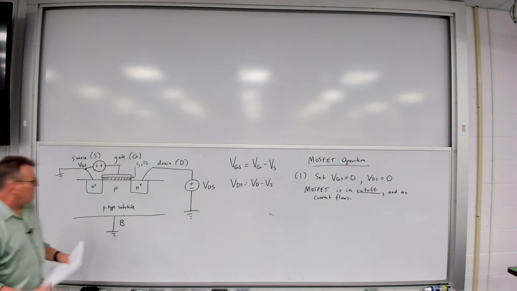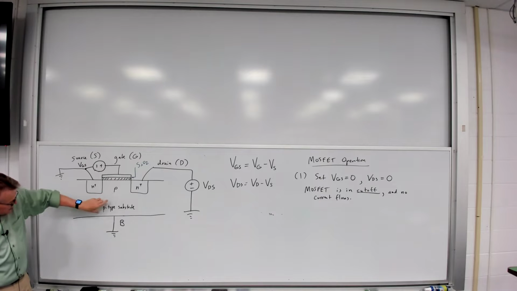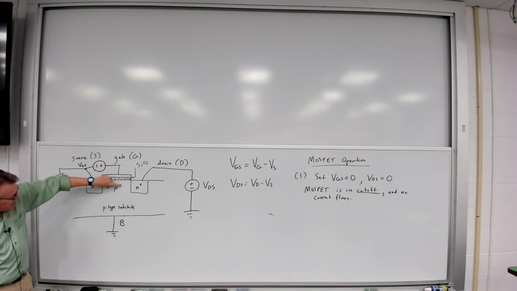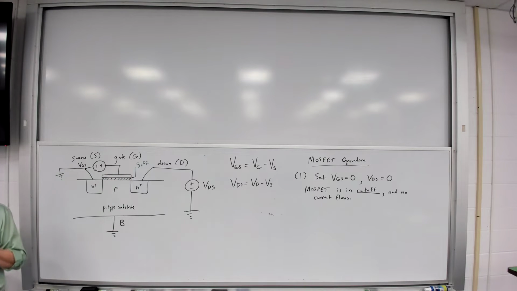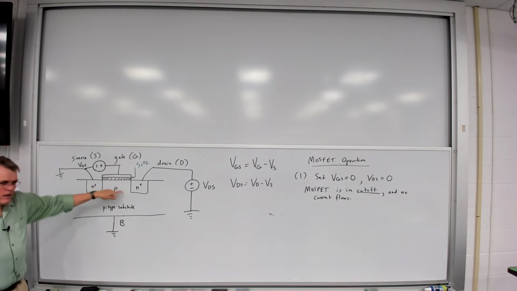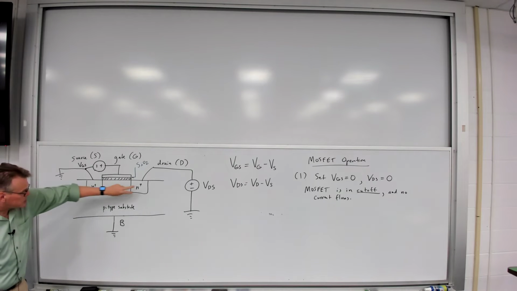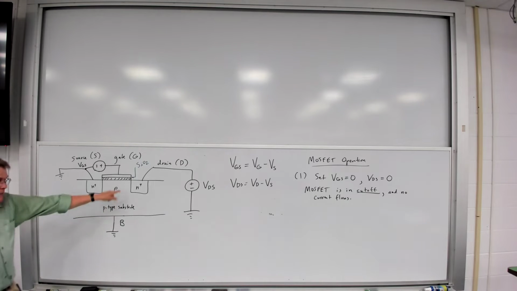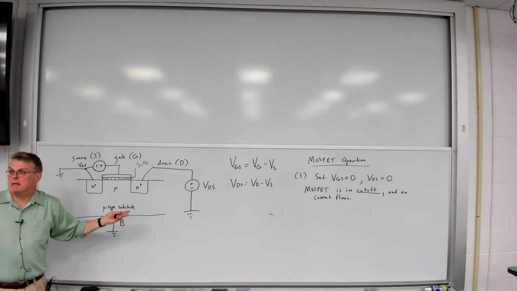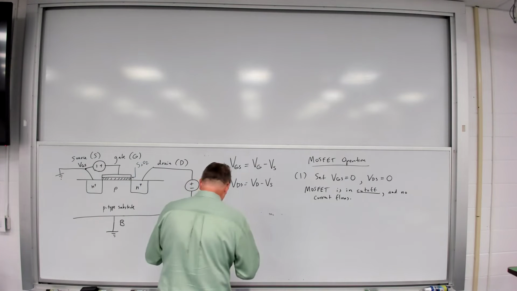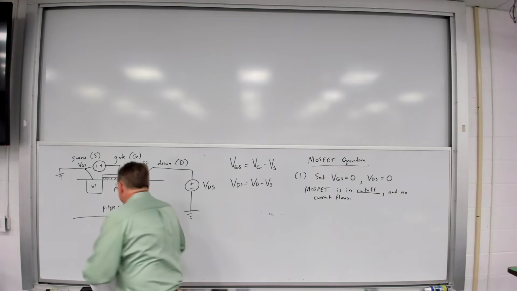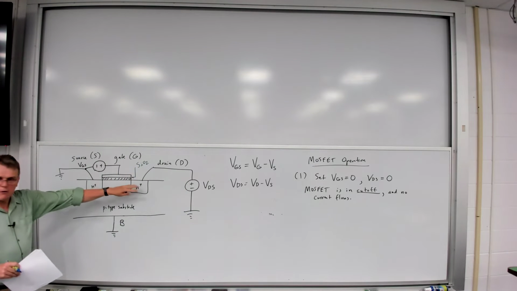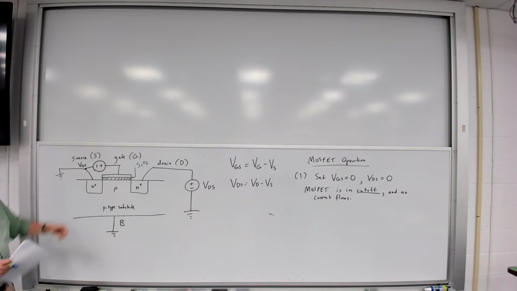All right. Now note, all this region under here, this is all P-type substrate. So I've got P region that is separating these two N regions. And not just that, I've got N and P. What do I expect to happen between these P regions and these N regions? What do I expect to form? What type of region do I expect to form? A depletion region, right? This is no different than a PN diode. In fact, it's exactly the same as a PN diode. So what I'm going to find is this is going to happen. I'm going to have a depletion region form between the drain and the bulk and the source and the bulk.